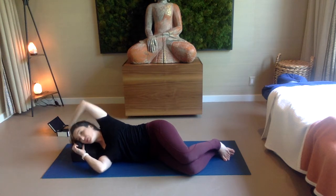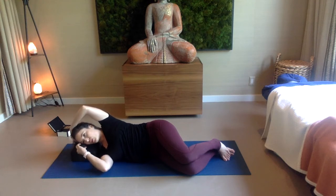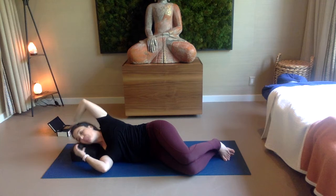Now, move the ball up to your temporalis, which is the muscle just above your cheekbone. It comes all the way back to your hairline, so really find a good broad place in the temporalis that feels good. Now, open your jaws wide. You should feel it fire here too. And exhale, relax. Inhale, open jaws wide. Exhale, relax. This is great for people who have TMJ. Inhale. And exhale. Great. We're going to move to the other side.